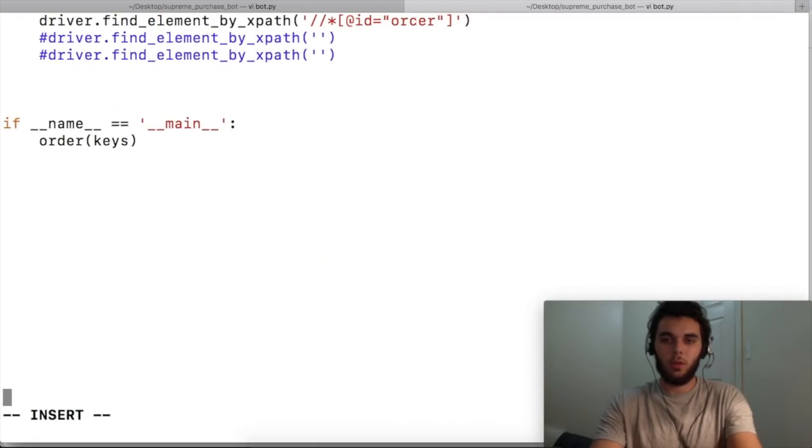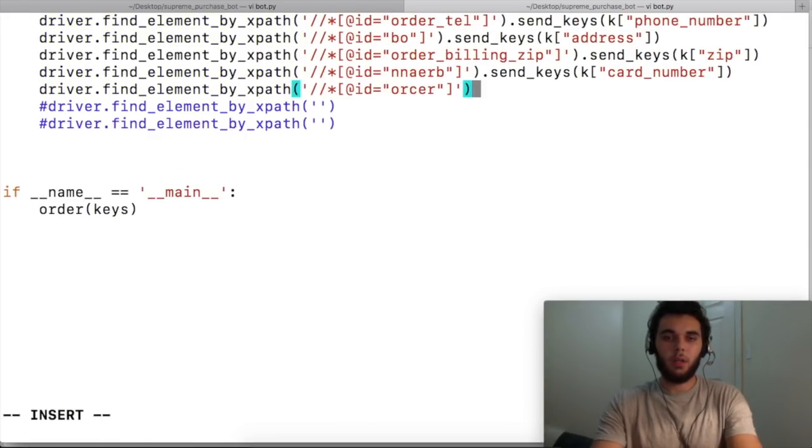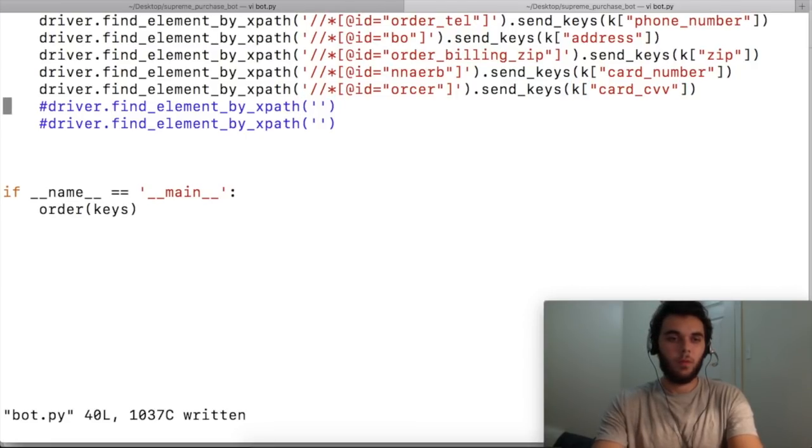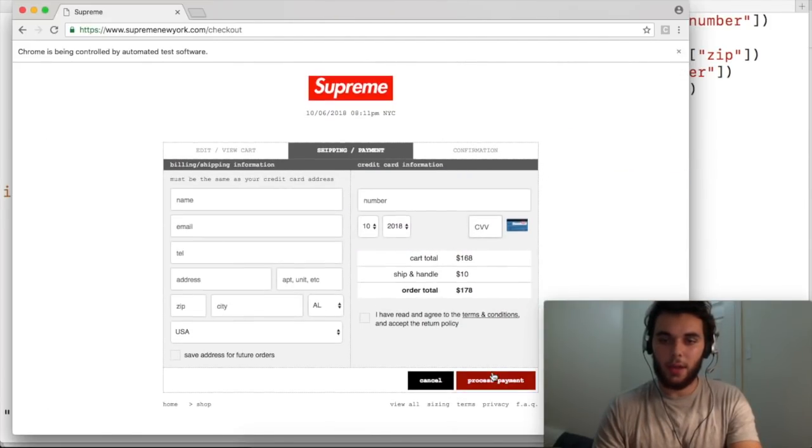Let's try to scroll down here so you can see. Okay, so now we're going to go up here, and we're going to send the keys that are K at card CVV. Okay, and we've got a couple more to go here. So now let's find our process payments.